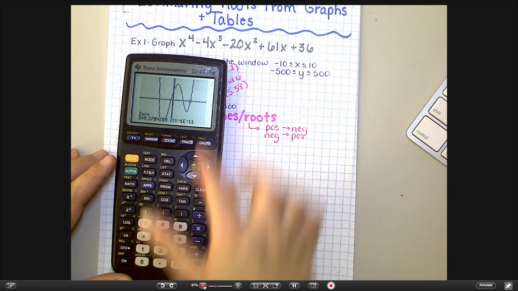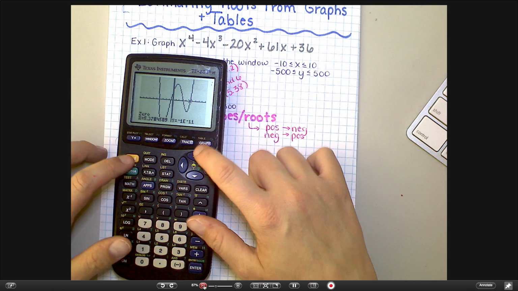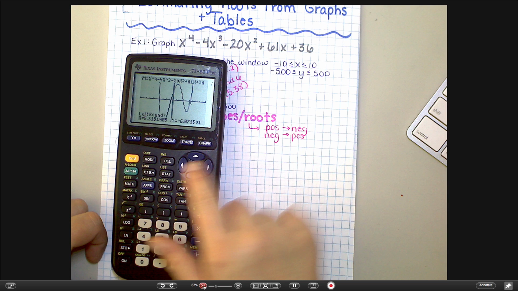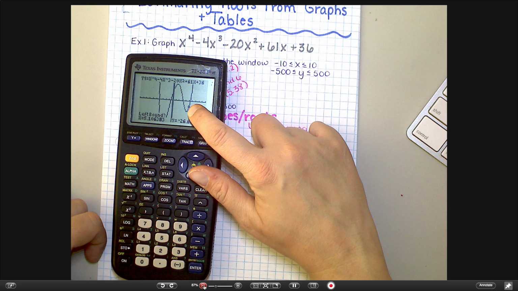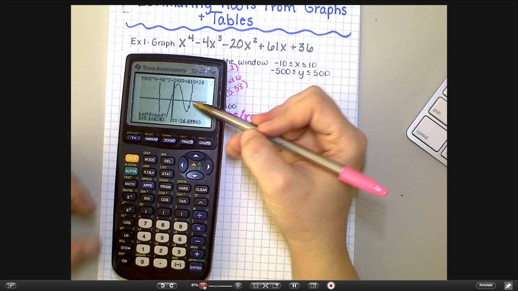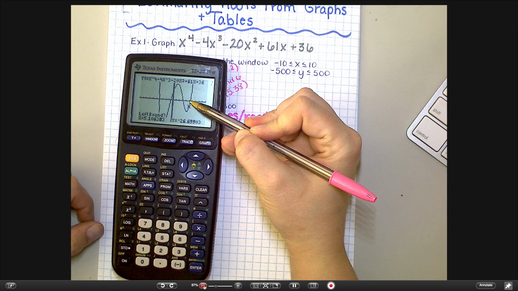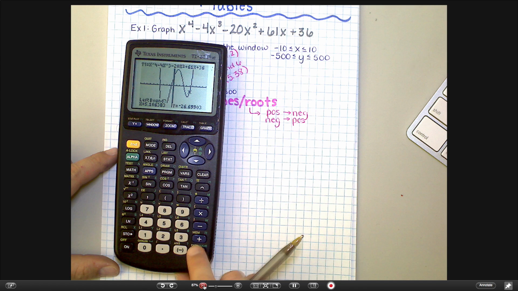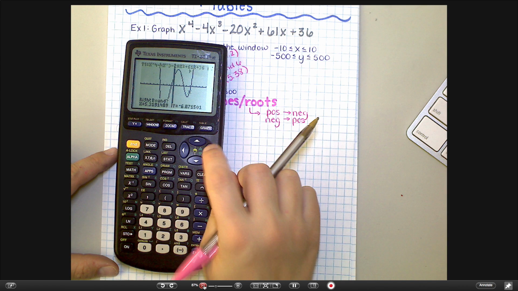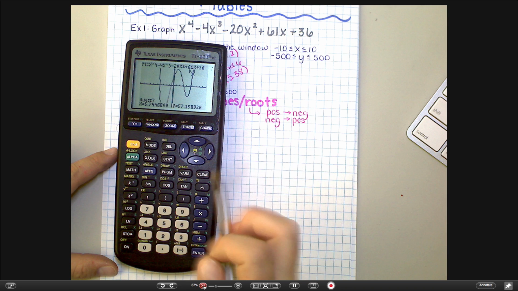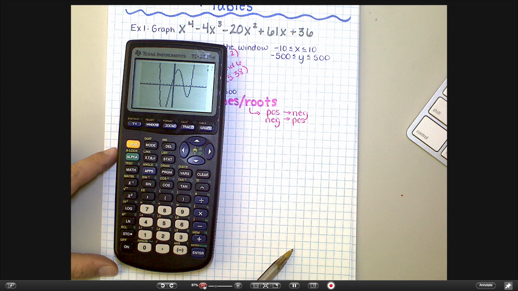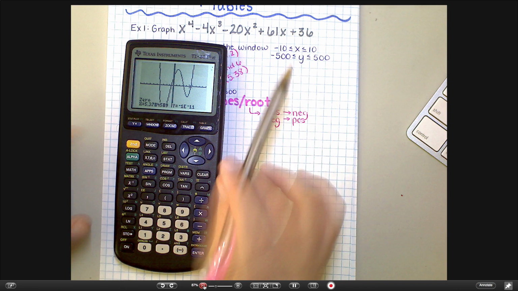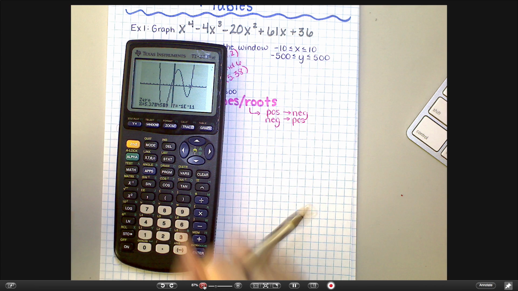So I'm going to find this 0 again. Okay, so I'm going to hit second calc, option 2 is 0. I'm going to use my left arrow to move to where I'm to the left of the, it's not a bump this time, it's the place where it crosses the x-axis. So this is the point I'm looking for. I'm moving, so I'm slightly to the left of that and hitting enter. Then it changes and asks me for the right bound, so I move to the right somewhere and hit enter. And then when it says guess, you hit enter one more time, and the answer you're looking for is this x value. Okay? And again, it should be where y is either exactly equal to 0 or awfully, awfully close to 0.